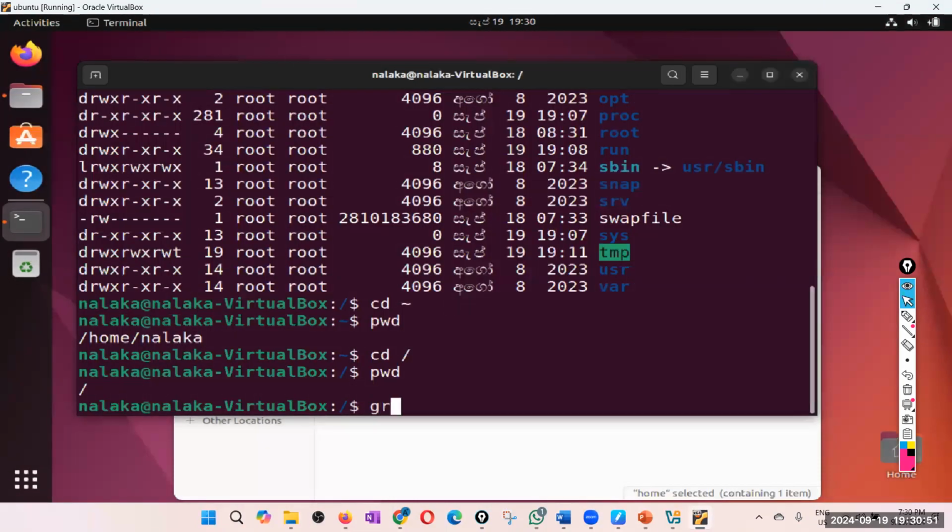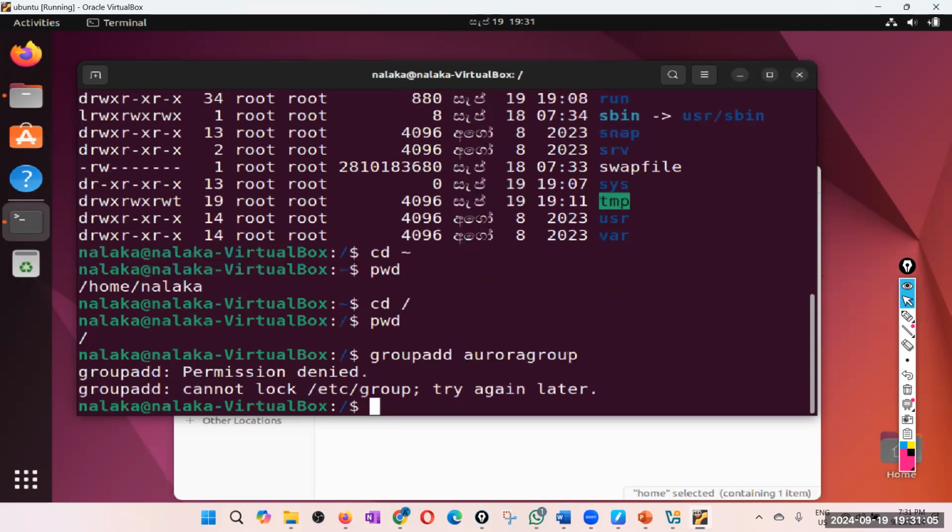If I just type groupadd, okay, I will call it aurora group. You can see permission denied because groupadd is an admin command.